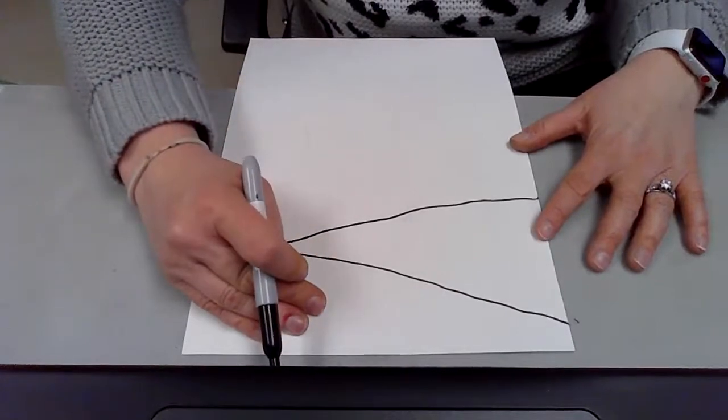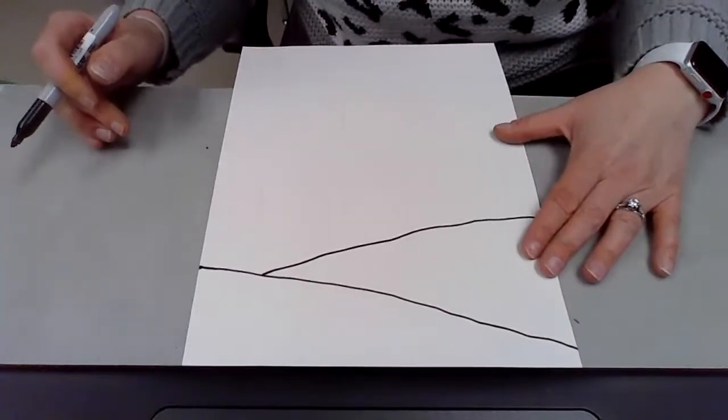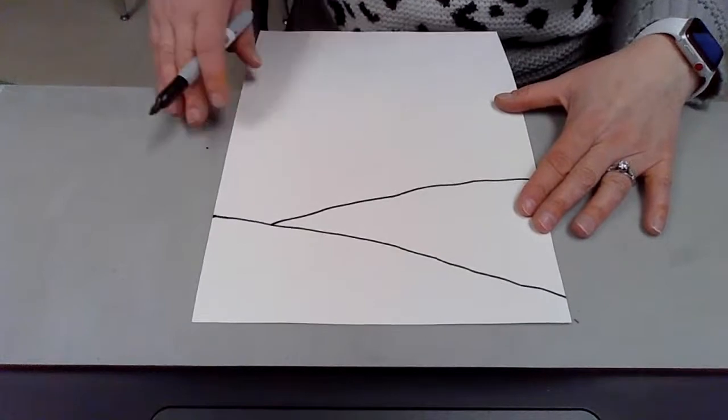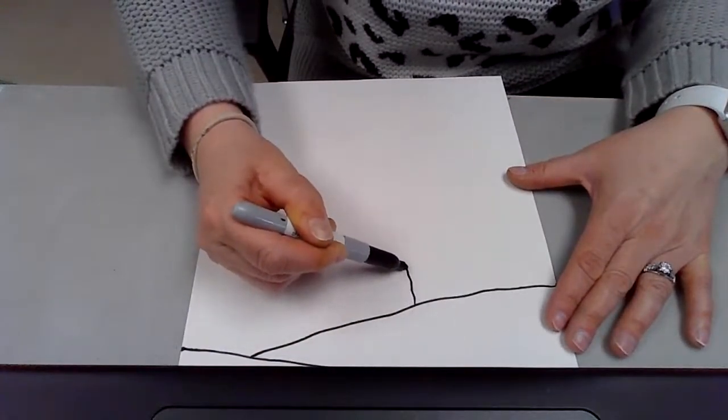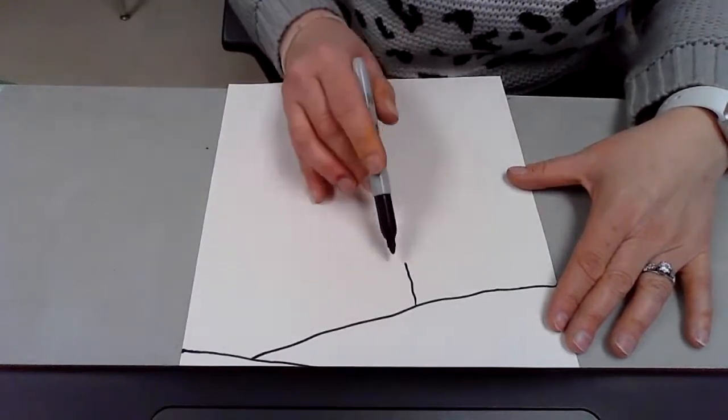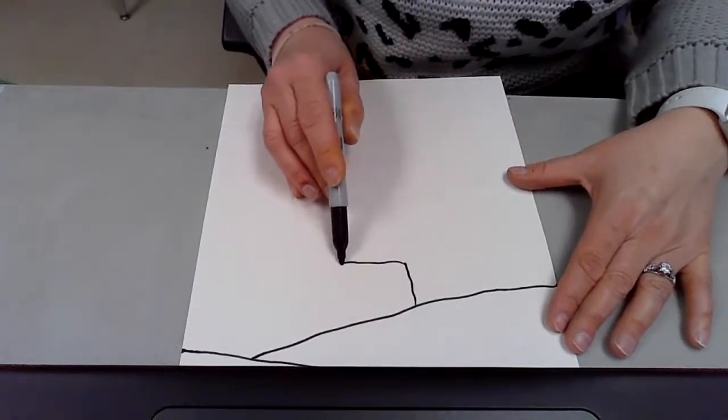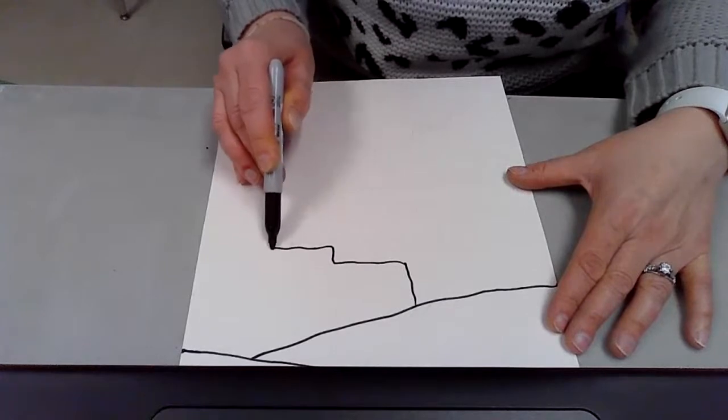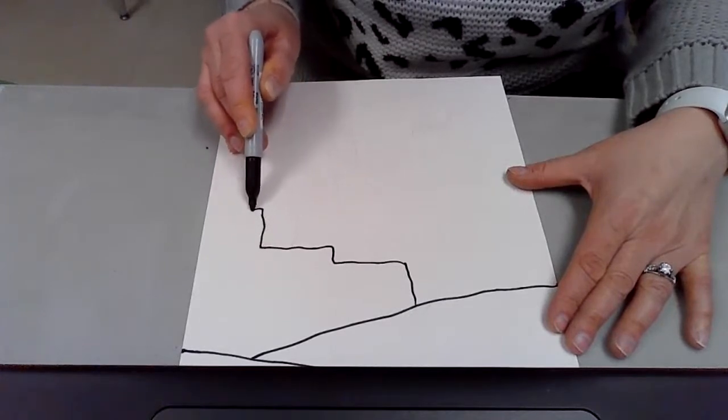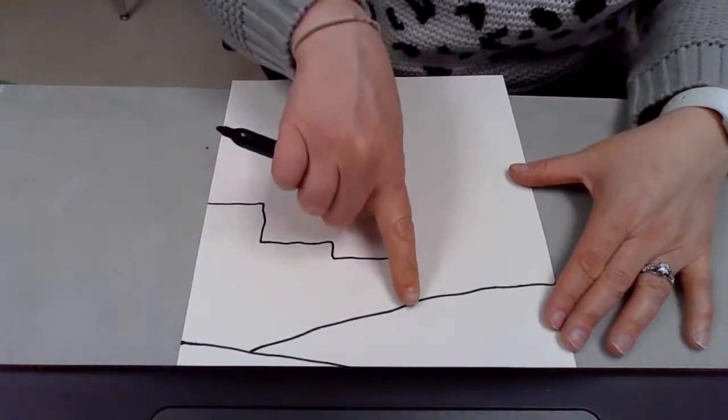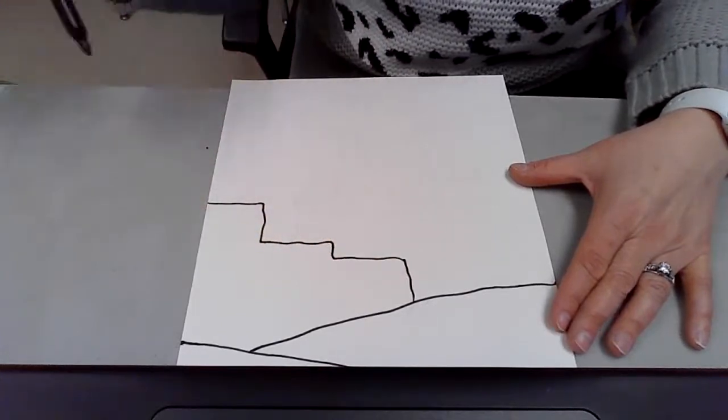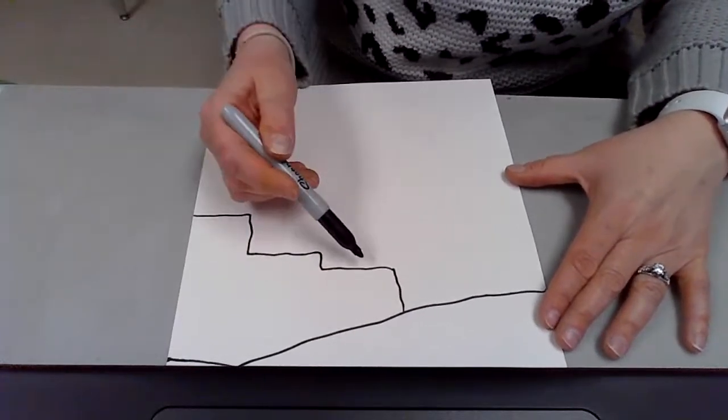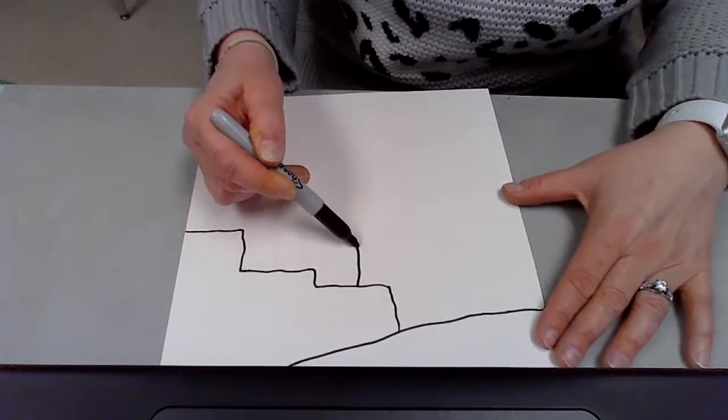So now I have a foreground area, a middle ground area, and now I'm ready to create some of those lines from the canyon itself. You can look at some of the examples that I will post, but you're going to look at some of the different pictures of the Grand Canyon and you should be able to see some different plateaus that were formed as the river cut through this canyon over millions of years.